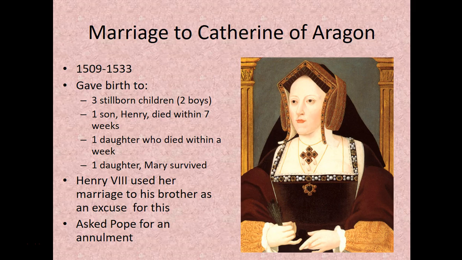Henry, of course, wanted a son to pass the throne on to, and he knows he can have a son because, in fact, he had an illegitimate son with one of the attendants of Catherine, a boy named Henry Fitzroy, Fitz being bastard, Roy being from the French word king, roi. So this kind of noble guy becomes a noble because he's the illegitimate son of Henry.